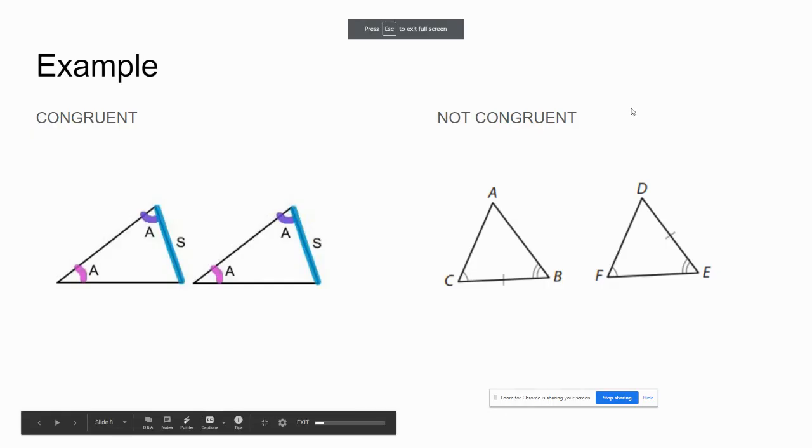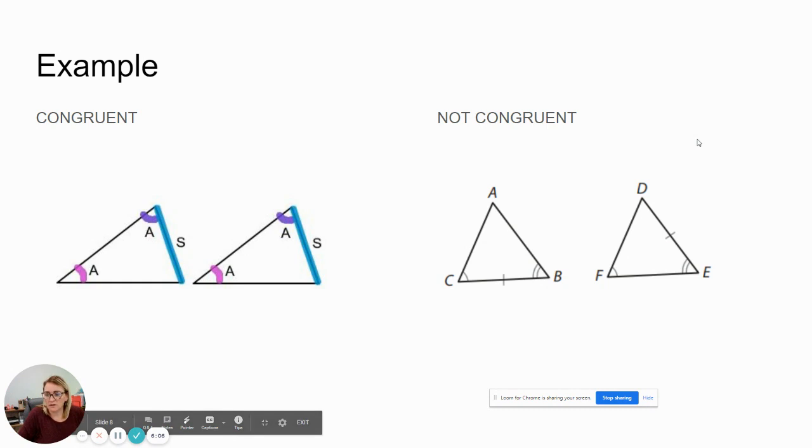Okay, so I actually went and changed that one because I didn't like the example. It wasn't as straightforward, so I went and found a different one. Our congruent ones would be an angle, and a side that is not between them. That is why you cannot prove that this is congruent, because one of them shows that the side is between the two angles, and the other one shows that the side is not included. So because of that, this is not a congruent angle, and this one is a congruent triangle.